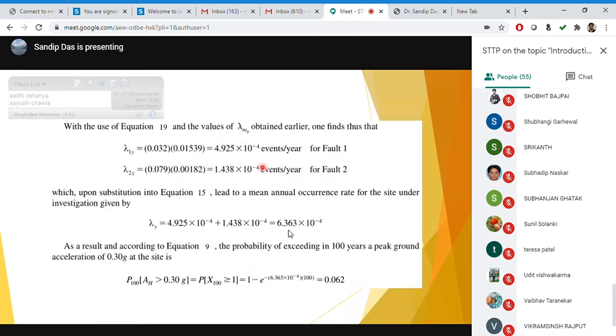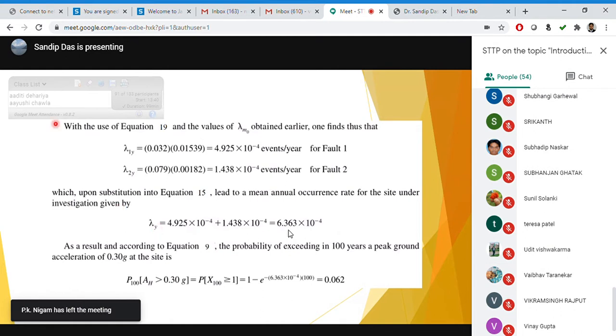So for the first source you get the rate, this many events per year from source 1, and again this many per year from source 2. Now from equation 15, which I have shown earlier, you just add up the rates, because the number of events you can always add. It's a very simple, very basic thing. There is no proof needed. So many events are occurring from various sources, you have to add them up, and you get this number. So now you know everything, because this is the very first problem where this was worked out. In the second problem, it was given directly. Now you had to take all the pain to get this number in real life conditions.